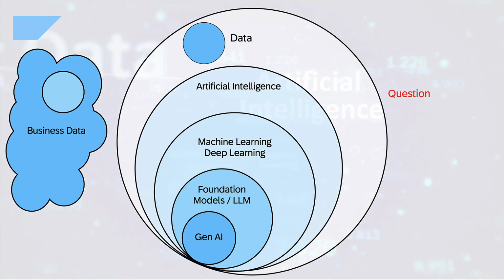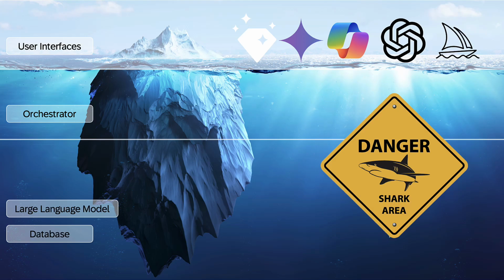Coming back to the iceberg that we also saw in the previous episode, it is absolutely clear that once again, since the tip of the iceberg is only the way to interact with data via the different user interfaces, the tip is not the issue. The main problem resides in what is underneath, what is not seen in the data itself. How can one be sure of the data sources and sourcing, its quality, its quantity, when one gets an answer to a question or produces generated text with generative AI?